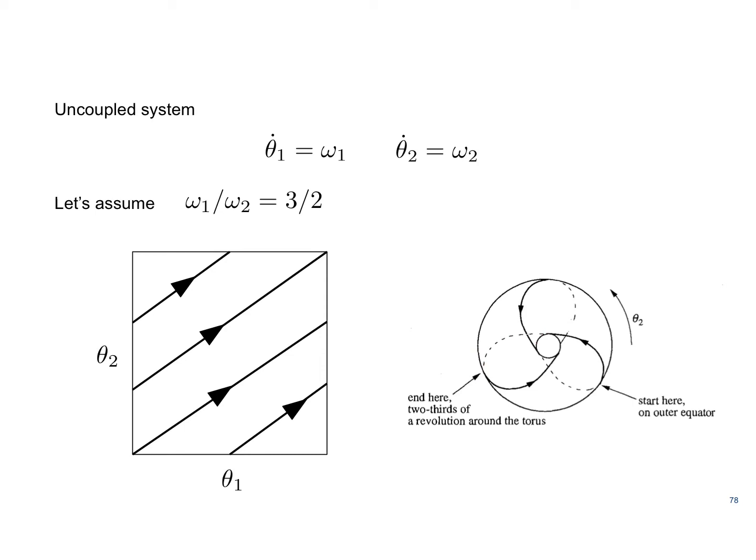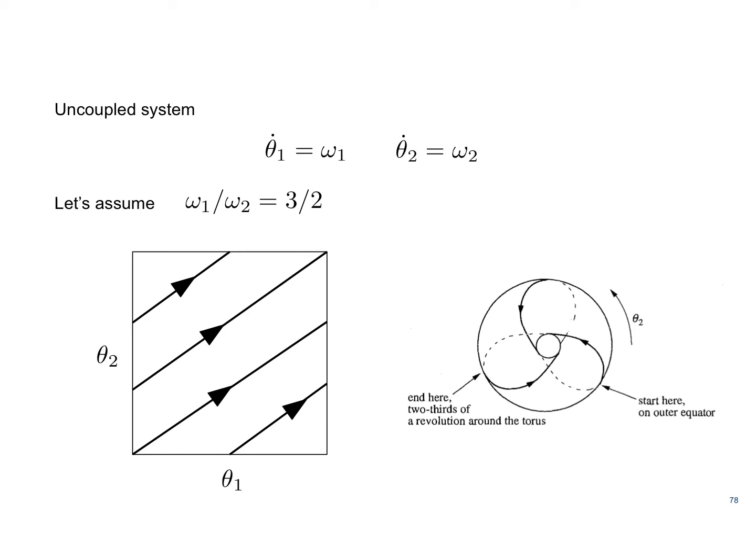And you realize that you start from here, you do 1, and you have done 2/3 around the torus. So basically, if you do this 1, then you do 2, you do 3, you have done 3 revolutions, and you have already turned twice. Well, this is a little bit more complicated. I would say for me it's much easier to understand this square, but it becomes actually very useful, we will see, when we are talking about quasi-periodic oscillations.